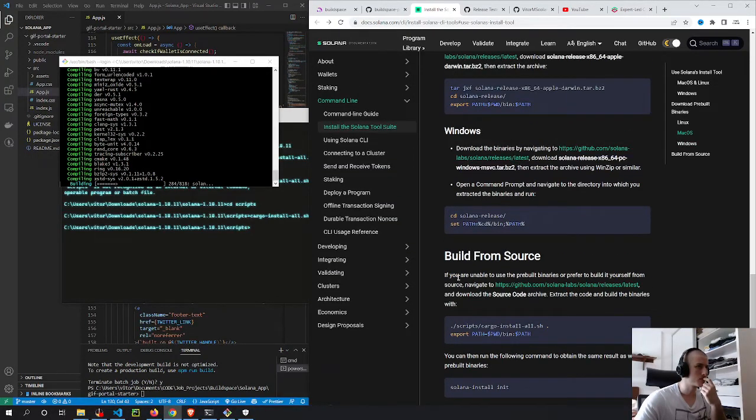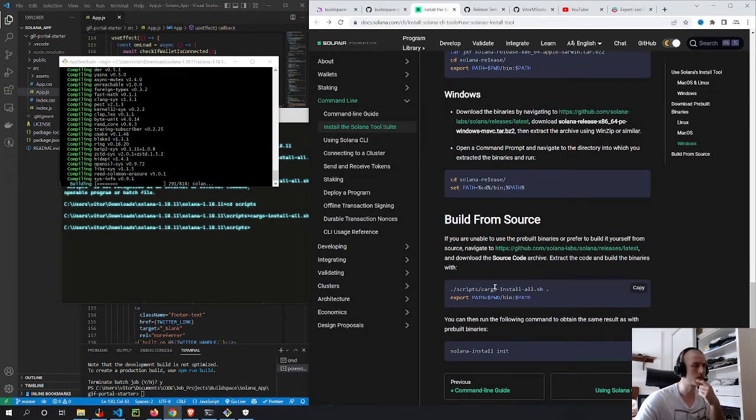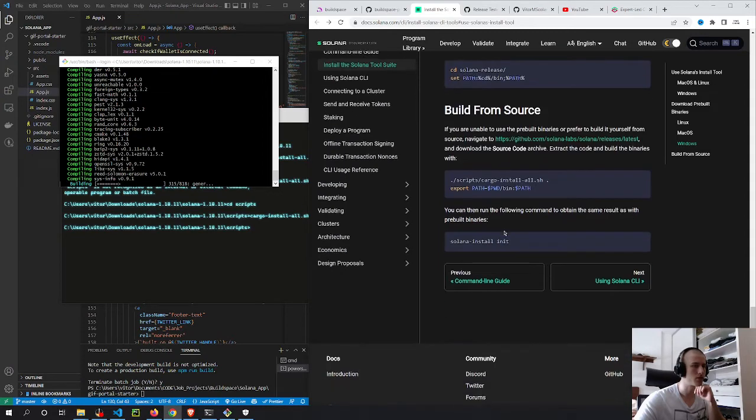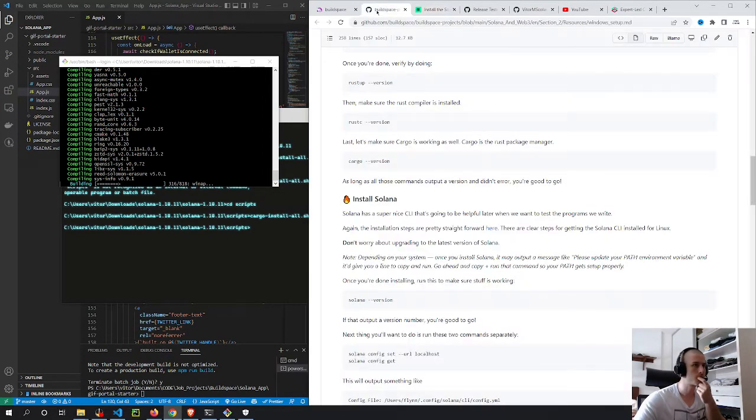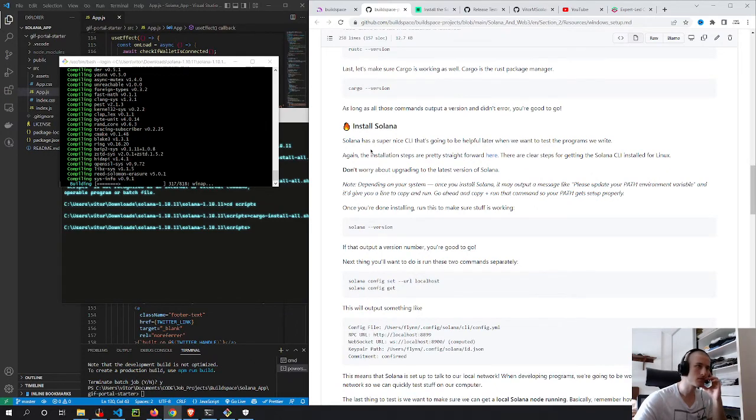I think what this is supposed to do is to install the Solana thing. Which then is gonna be viewed as a special keyword on the command prompt. And then after I do all that, I'm gonna be able to do Solana install init, which is gonna install Solana. Another thing I can try is with the Ubuntu terminal as well, if this doesn't work.